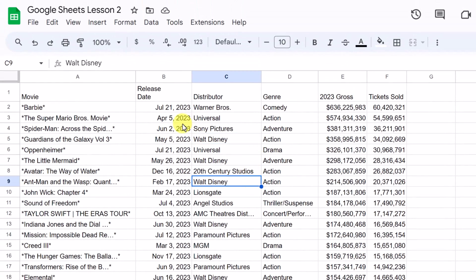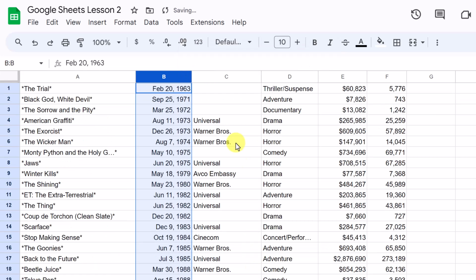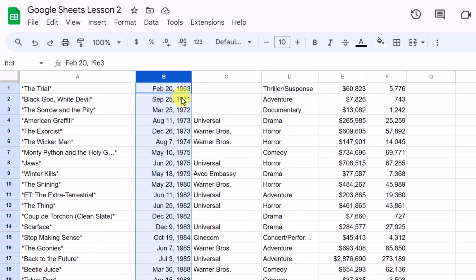Now, the next thing I want to do is freeze this top row here, because when I do my first sorting, I'll show you what I mean. If I do a sort, Google Sheets makes this really easy. I'm going to sort by the year here. So I'll go drop down, and we can go A to Z or Z to A. If I go to A to Z, you can see it went from the furthest away, 1963, and it went all in order from all the time. You can see how I did that. But notice that the header went away. I'm going to go undo.